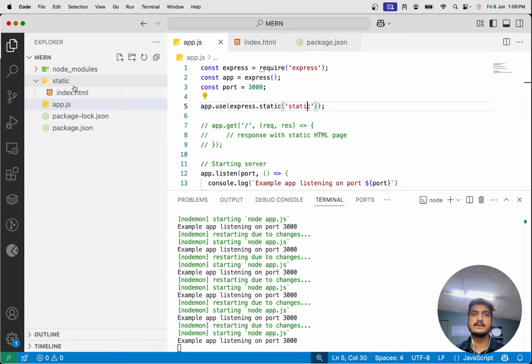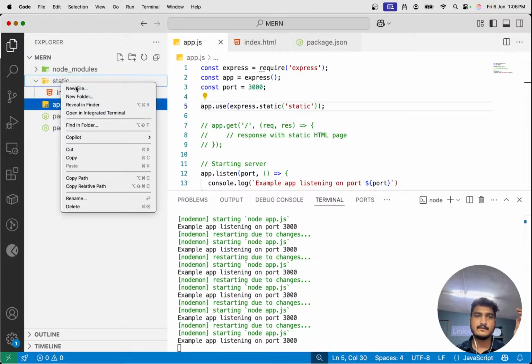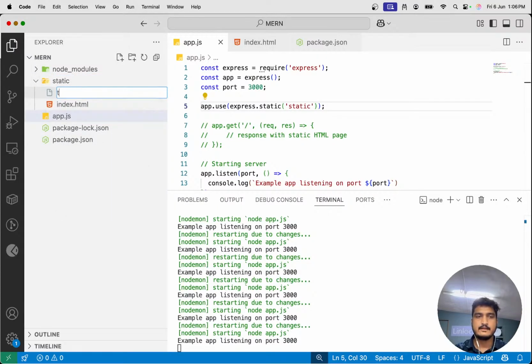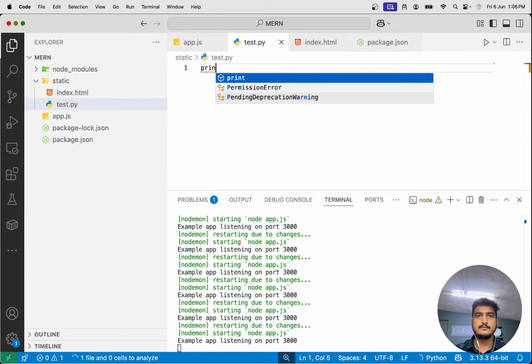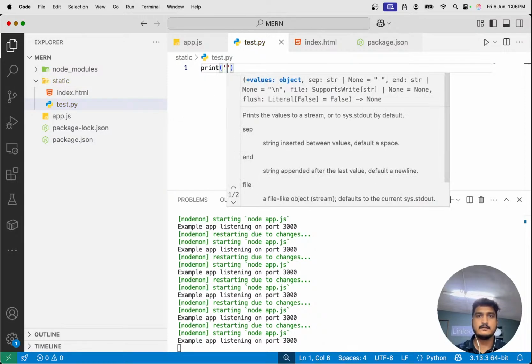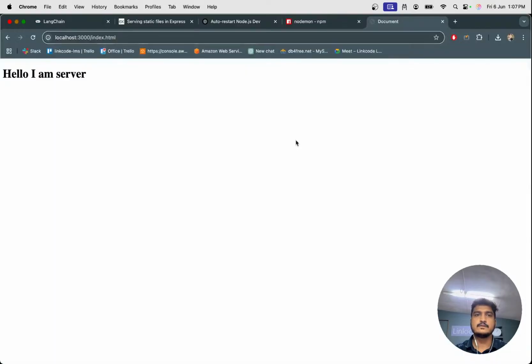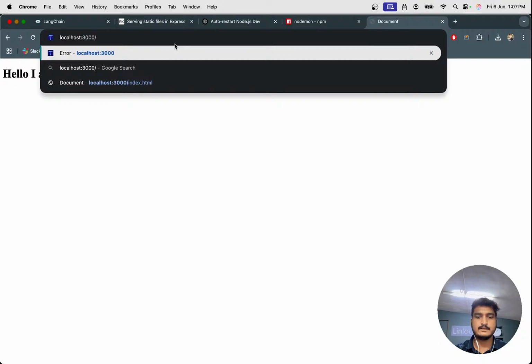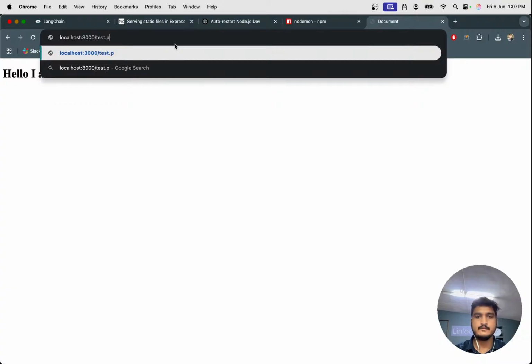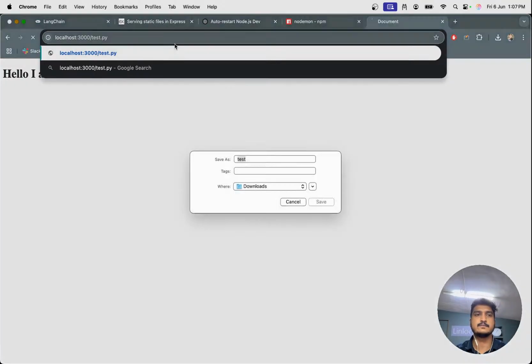So this static folder is directly accessible. You can keep whatever files in this folder, and people can directly access them by your IP address and port number. For example, if I keep a file like test.py and print hello, and in the browser I write test.py, you will get a Python file in response.